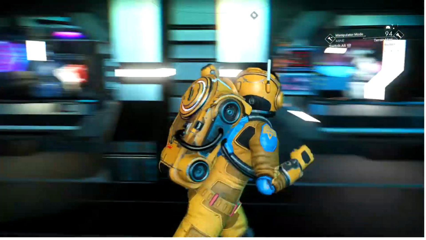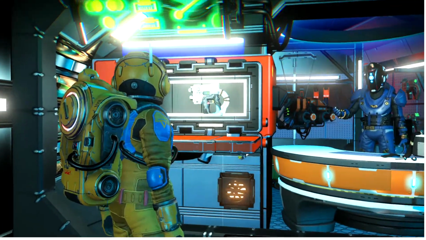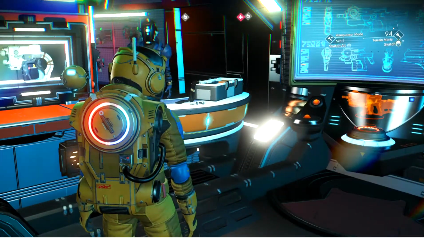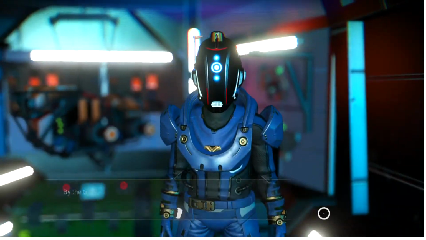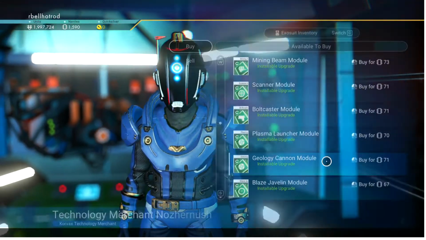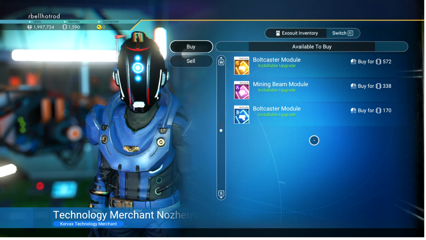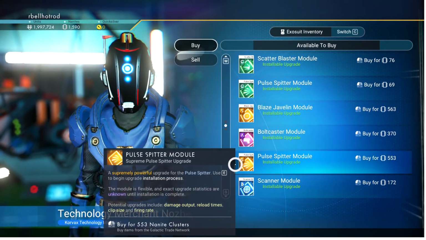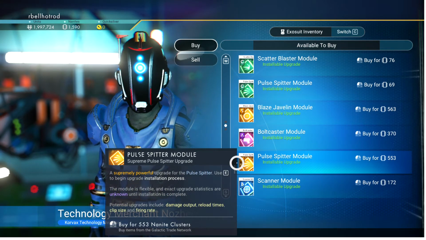Alright. Now. Yeah, this is the one that's just like what we have, yeah. Don't want that. Let's see. What modules do you sell, though? Mining beam, A class. He sells the pulse spitter here. Blaze javelin, don't care about that.